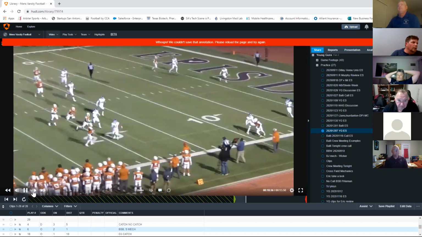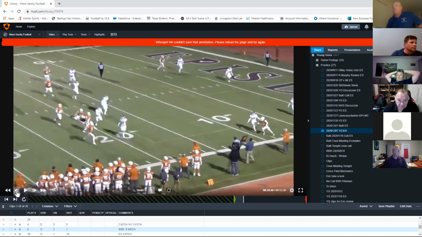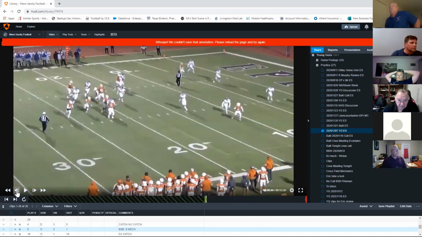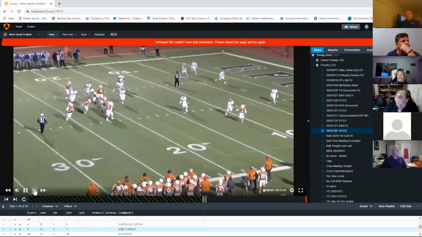Yeah, Ron did see the action. He opted to pass on it because he didn't think it was forcible contact. That'd be my take as well. I don't think this is forcible enough that we want to start trying to call this every single time, because the consistency is not going to be there from week to week, especially when they're basically running parallel to each other and there's a little bit of a shoulder shrug into the guy.